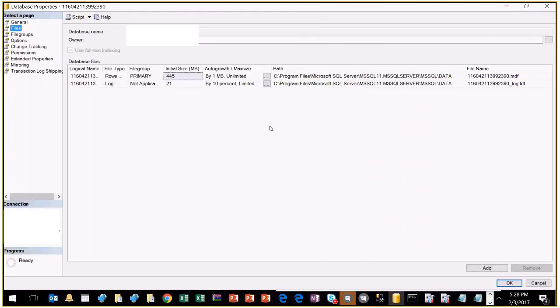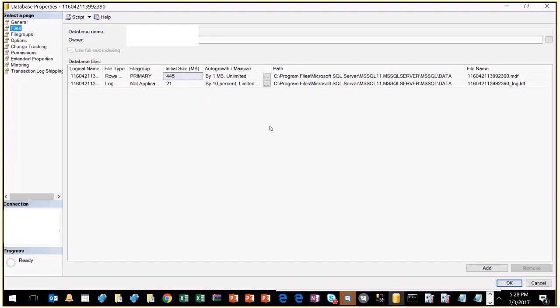Now your database file, it will auto grow too. It doesn't have virtual log files, but you want to set this to something larger than 1 meg and 10%. With the transaction log, you want to set it to a set amount of megabytes. Something large enough that you're not going to have auto grow kick in frequently, but not so large that it takes a long time for it to grab that space. If you have a bunch of auto grows, you could be fragmenting the file underneath there on the disk.